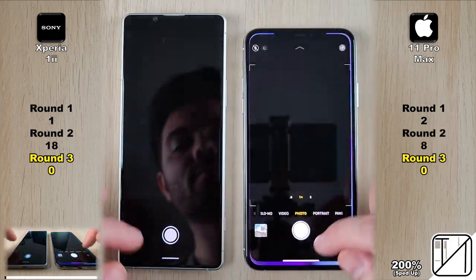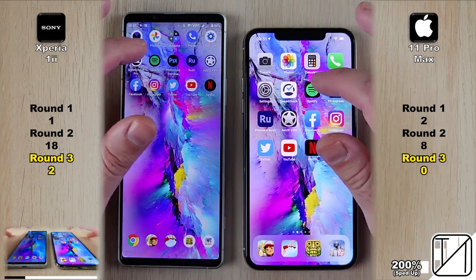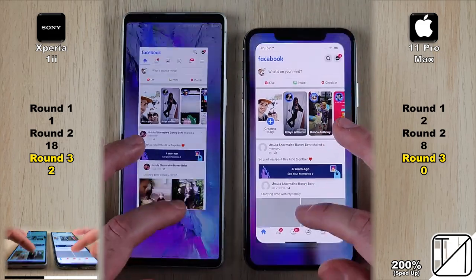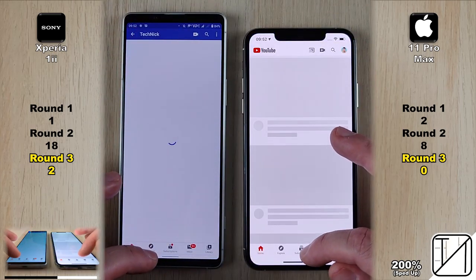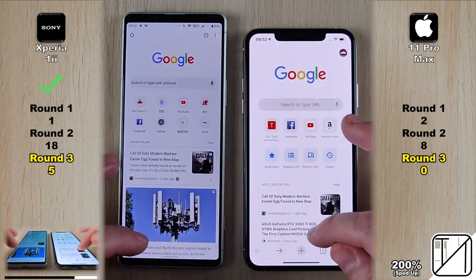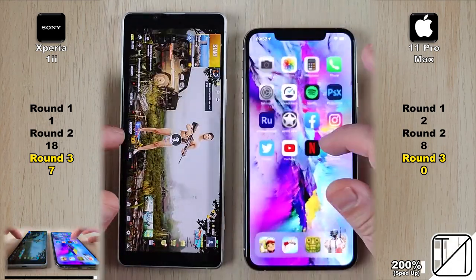Round 3 — RAM management. Remember, we have double the RAM on the Xperia with 8 gigs versus 4 gigs on the iPhone. The Xperia kept Photos open where the iPhone killed it. The rest of the system apps stayed open on both devices. The Sony got its second point on the internet speed check. Spotify, Photoshop, Rush, and the VPN were all similar. Facebook and Instagram were the same. YouTube kept my profile on the Sony for its third point — the 11 Pro Max went to the homepage, meaning it killed it. Netflix gave the Sony its fourth point, and the same can be said for Chrome and Subway Surfers — now 6 points — and Flip Diving — now 7. The iPhone kept Temple Run and PUBG Mobile open, so neither point was allocated.